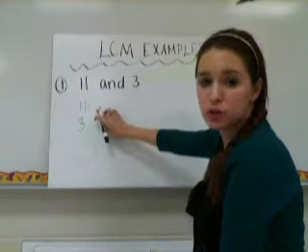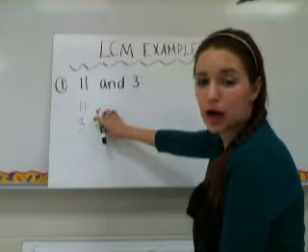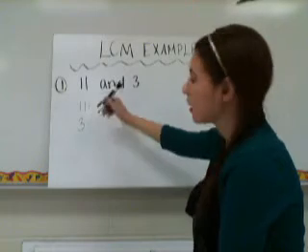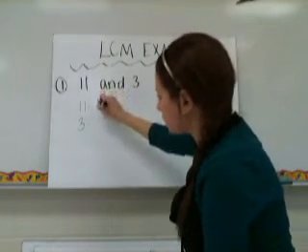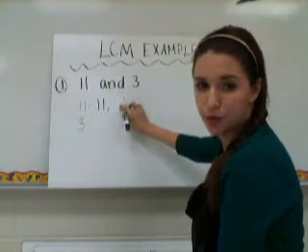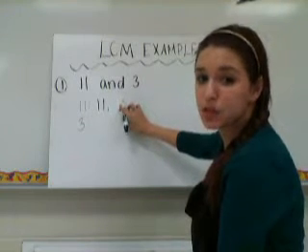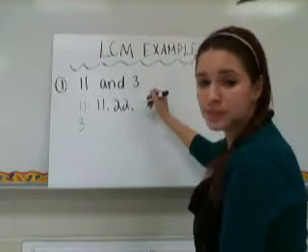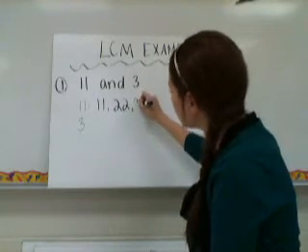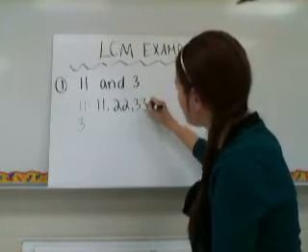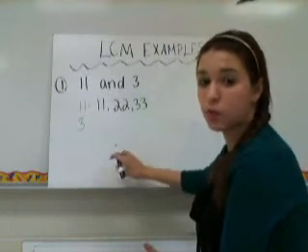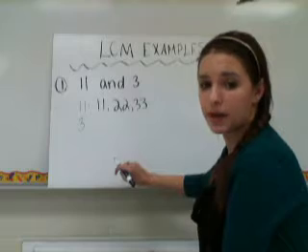So you'd find multiples by multiplying your number by other whole numbers. So we start with 1. Well, 11 times 1 is 11. Now we go to 2. 11 times 2 gives us 22. 11 times 3 gives us 33. And because I know my division rules, I can see that 3 will go into 33, so I'm going to stop there.